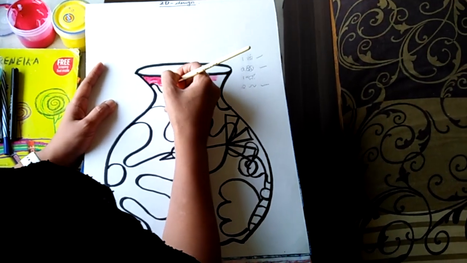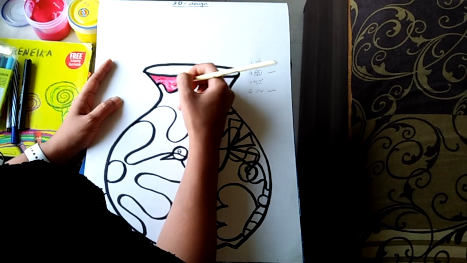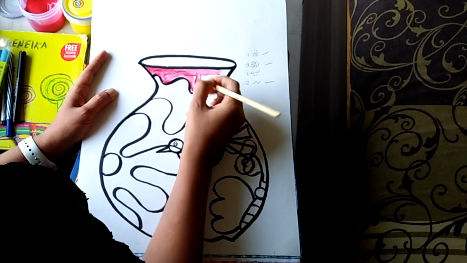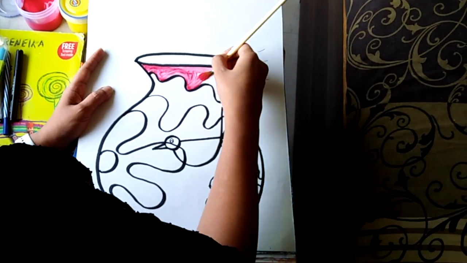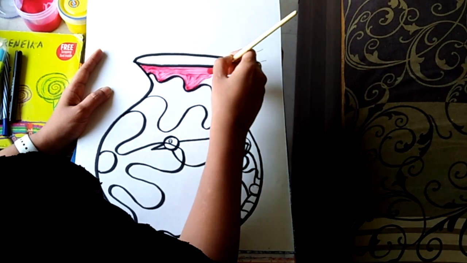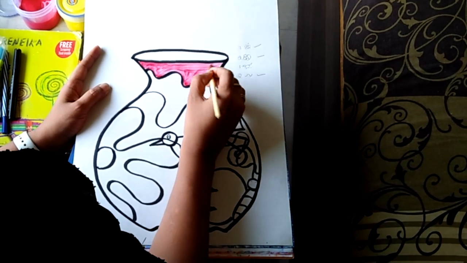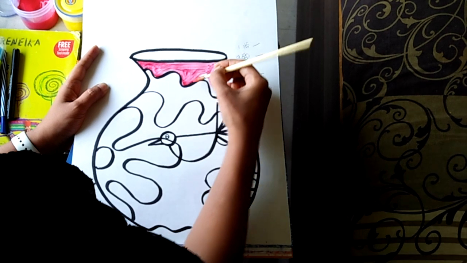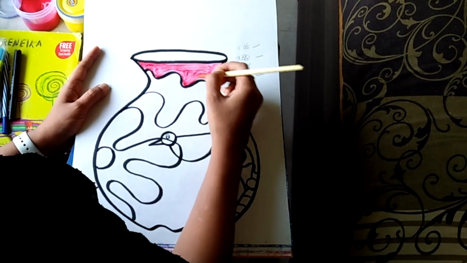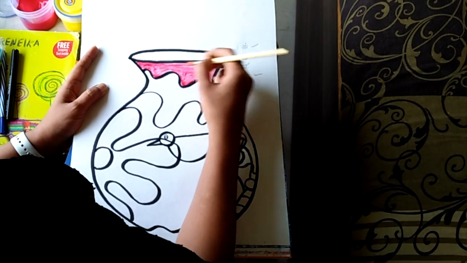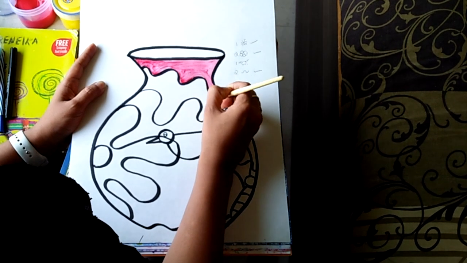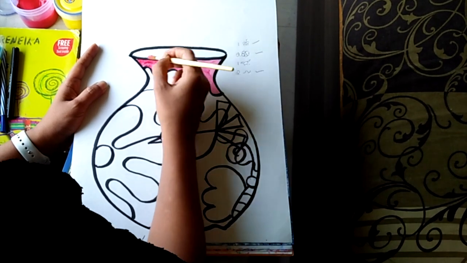I could do the same thing with the brush pen as well. I could do the same thing with the crayons as well. Try and go in one direction. Maintain the direction, as in the scope, that's what I am talking about, so that it is even.